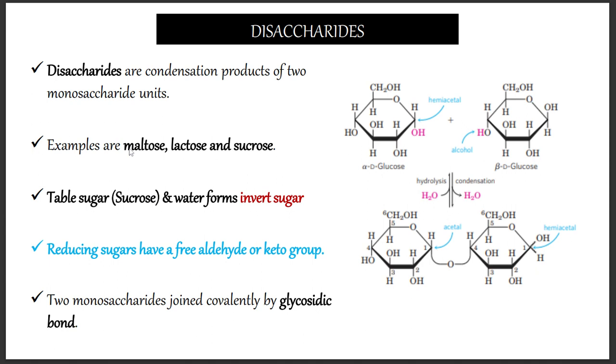functional group. But for maltose and lactose, these two are reducing sugars because they are going to have a free functional group. And look at this, for example, when you get alpha D glucose with a beta D glucose, you react them, you are going to form your maltose. Specifically, carbon number 4 of one glucose is donating a hydrogen. Carbon number 1 of the other glucose is donating OH. So that's the difference. Okay. Where does the OH come from? Carbon number 1, the anomeric carbon. And where does the H come from? Carbon number 4.